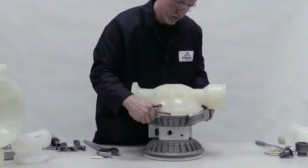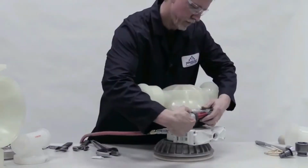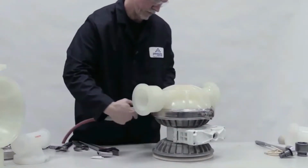Place the liquid chamber over the diaphragm. Clamp or bolt it onto the center section and torque to specifications.